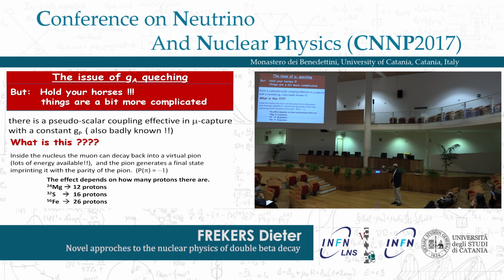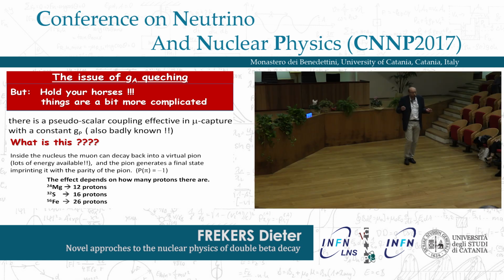However, we have 3 different nuclei where we can test these things, because the pseudoscalar response should be different for the different proton to neutron ratios. So this has 12 protons, 16 protons, and 26 protons. That should be able to disentangle the pseudoscalar part from the axial vector part. And then you compare: what is the axial vector coupling constant in muon capture for this state, and what was it in D-helium-2 in charge exchange reactions?